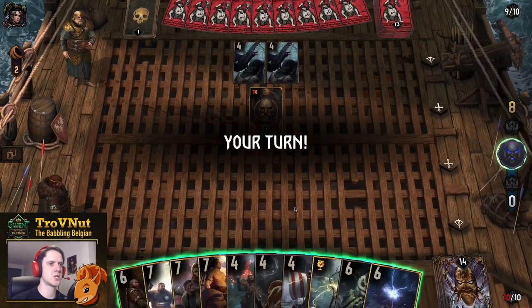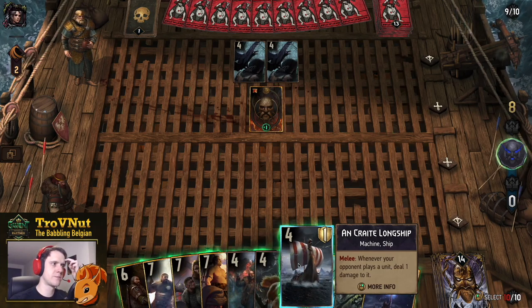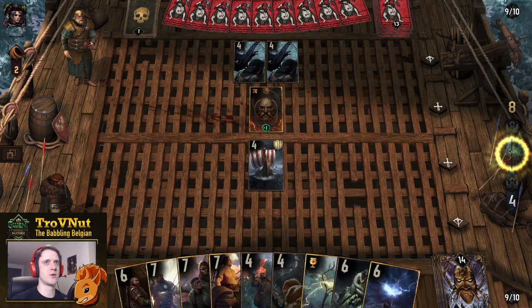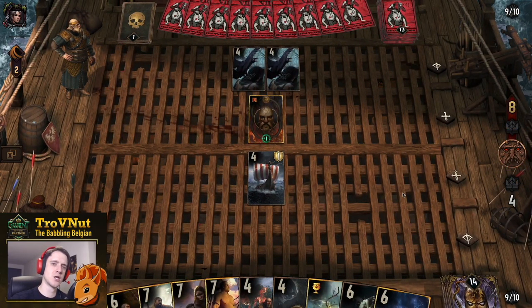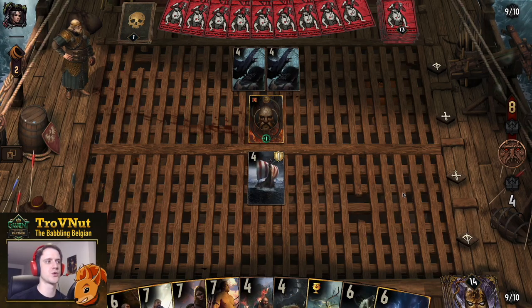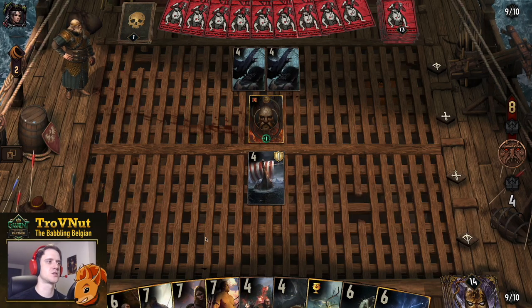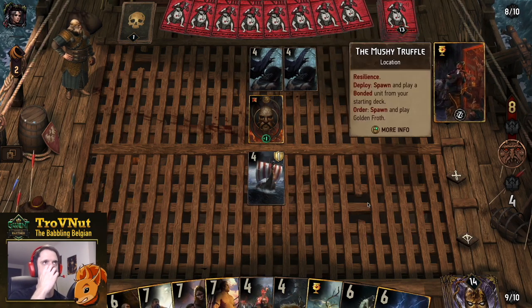And I think I'm gonna actually use the Uncreate Longship first. There we go. Let's put that down on the field, and we'll see what our opponent does against that. So the longship is a good way to start if you just want to deal some damage. Usually I also start with Croc, but against this matchup that's going to be very, very dangerous.